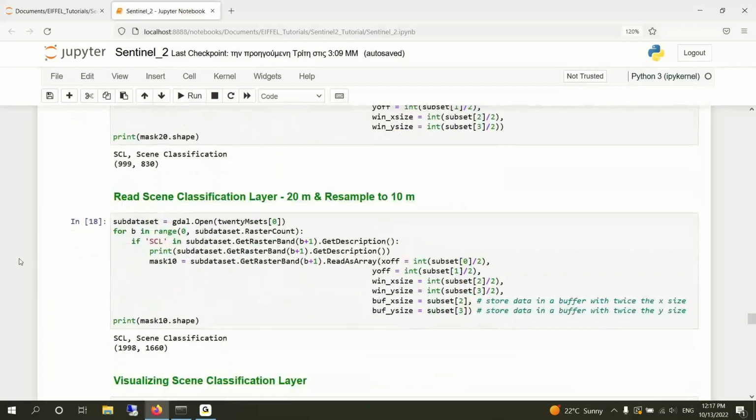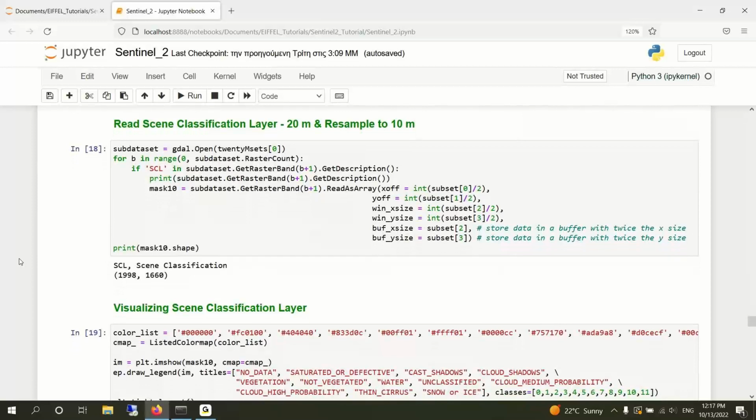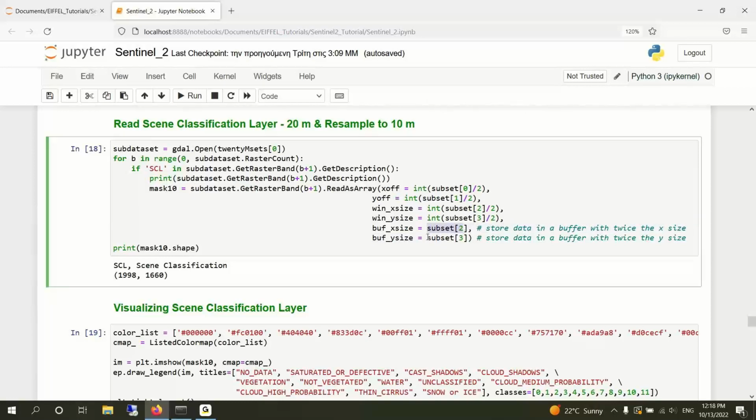And here we try to read the scene classification layer and resample it to 10 meters at the same time, where we define the buff X size and buff Y size to be like the dimensions of a dataset with 10 meters.